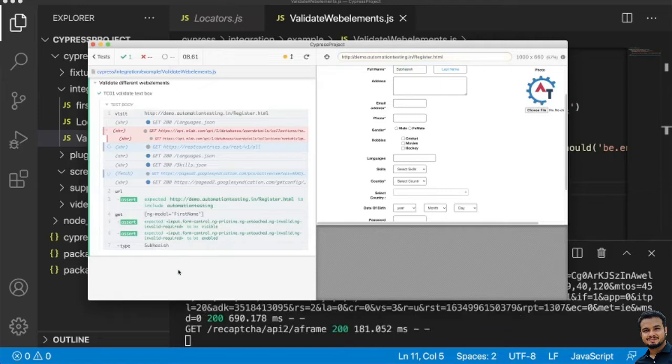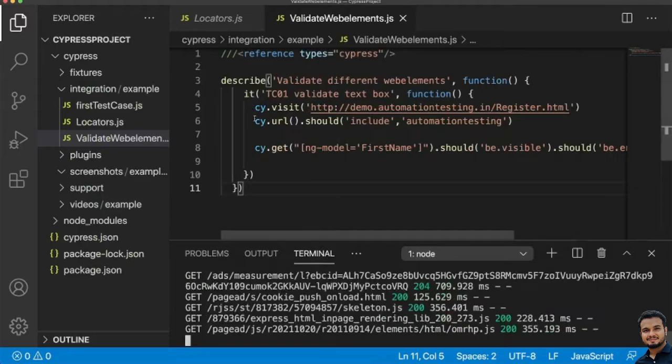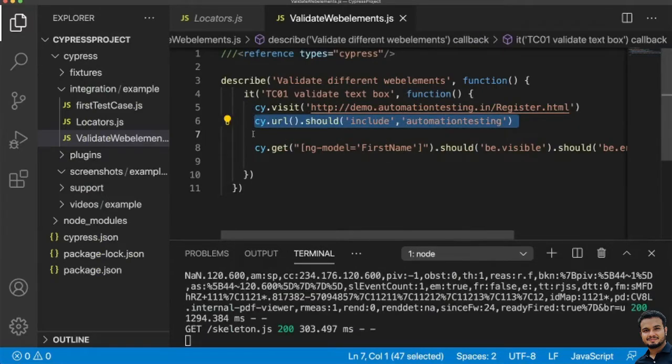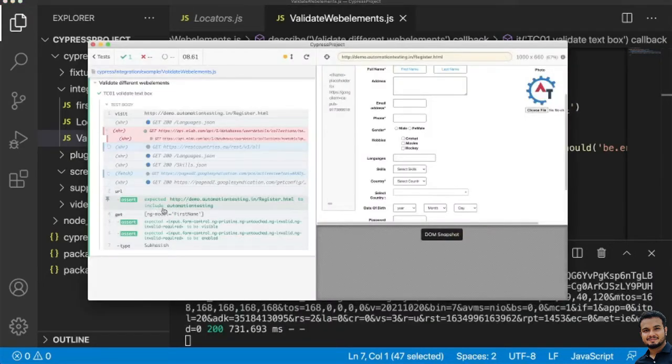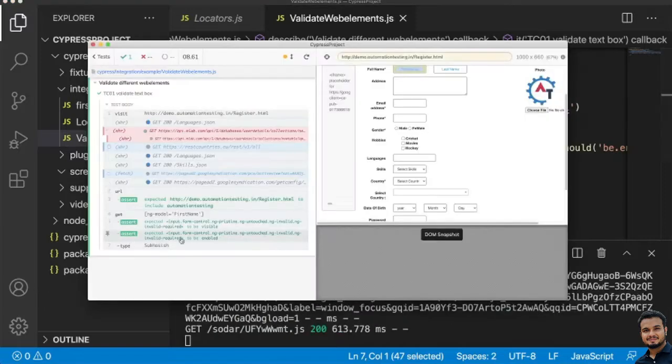Okay, and what you are seeing here: expected this to include automation testing. So, this assertion also passed, the first assertion we had given here, right, this one, this worked. That is what you are seeing here, right, expected this to include automation testing. Similarly, two more assertions, one is this one, ng-model equal to fast name, which we have given here for this element.